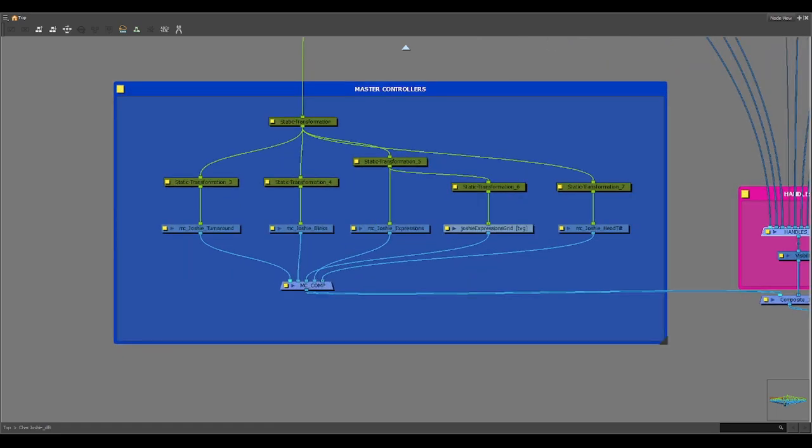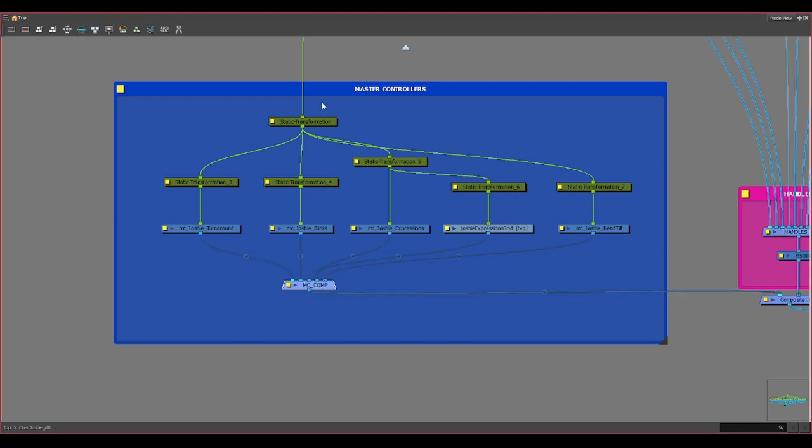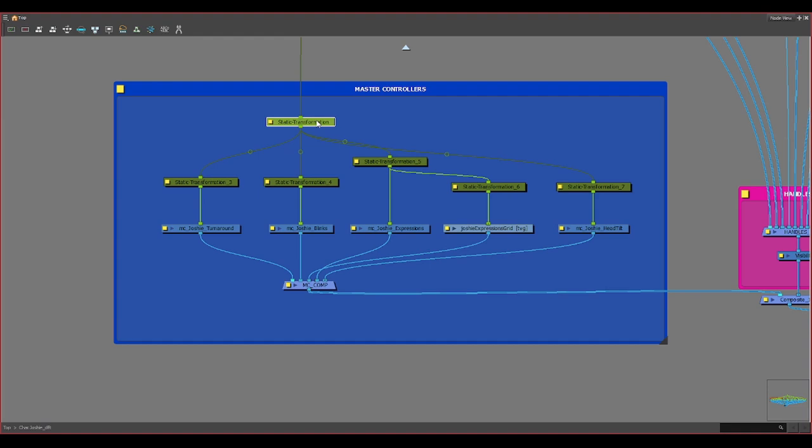And he has his turnaround, his blinks, expressions, the expression grid, which is the little artwork, and the head tilt grid. If this was to be a build that I was doing at a studio, then he would also have his mouth charts. So you'd probably have front, three quarters, and profile. And since this is a 360 build, you would have to have a master controller for both screen left and screen right mouths. That's another kind of additional bonus to doing a flip build when you're concerned about time rather than maybe like the highest maneuverability, I guess, is you have to have master controllers or a mouth chart done for both screen left and screen right profile and three quarters.